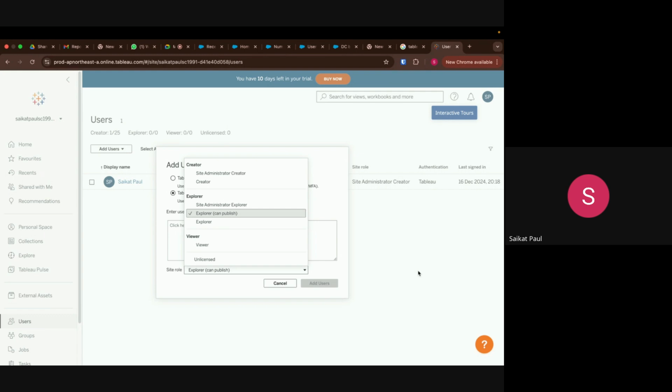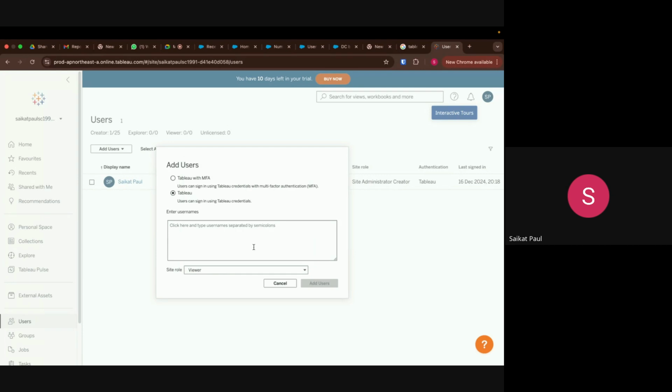Do I want them to edit anything in that? No, right? So what will be the license for them? Viewer, right? So I'll create a user and add those users, by name or username, and I will add them as a viewer. As an administrator, I am handling everything, like who will see what portion.